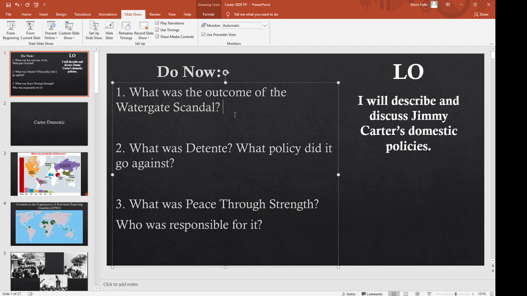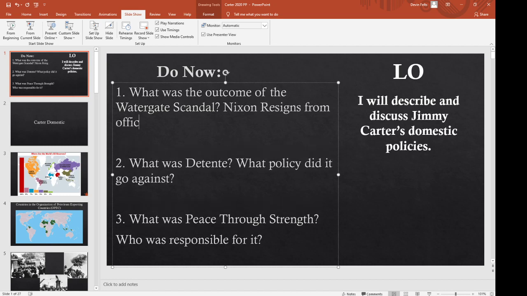If you remember, the Watergate scandal happened during the Nixon administration. Basically, Nixon and his workers break into his opponent's headquarters. They try to steal some documents. They get caught. And then actually what happens is Nixon resigns from office. So he's about to be impeached. And basically leaders of Congress come up to him and say, hey, listen, if we impeach you, you're going to be found guilty and you're going to be charged with these crimes. So he eventually resigns from office.